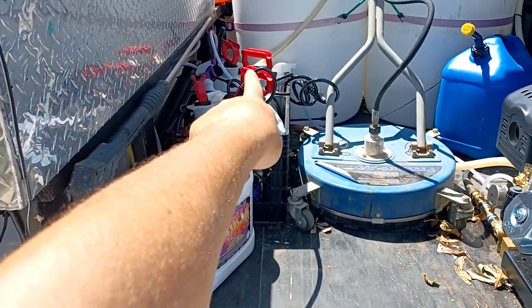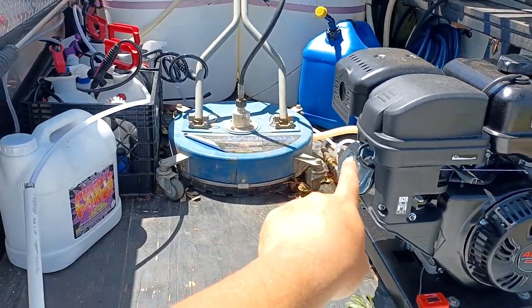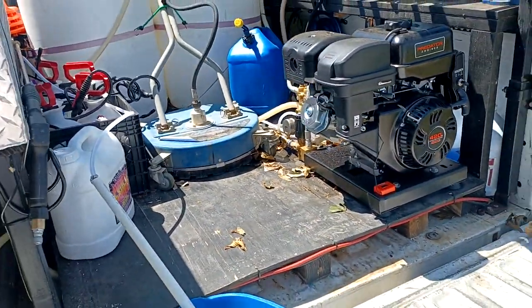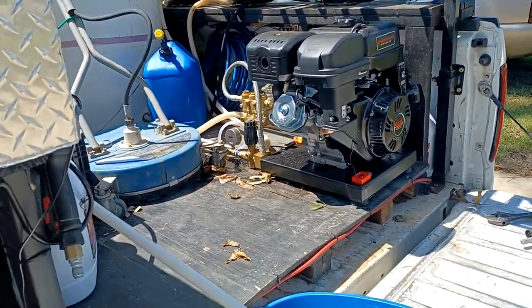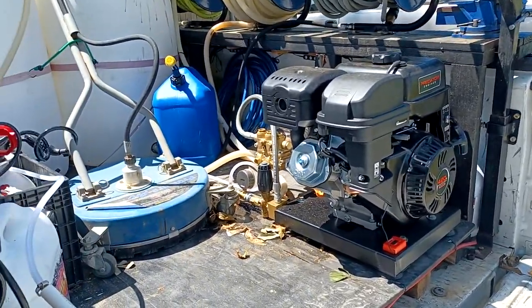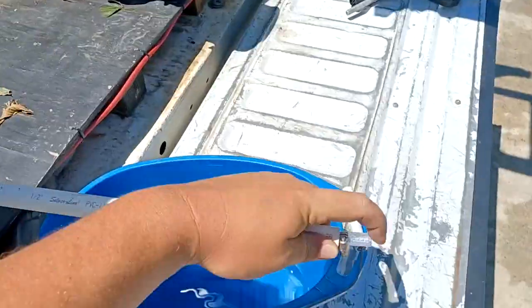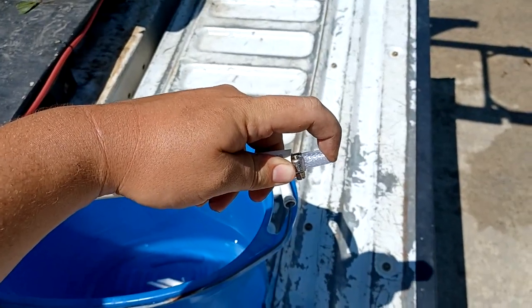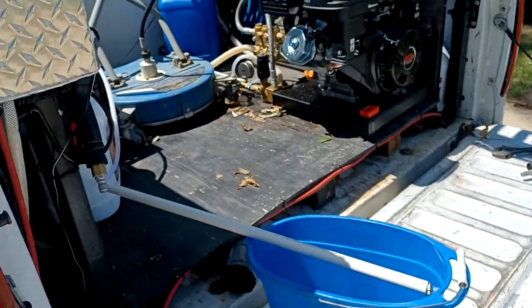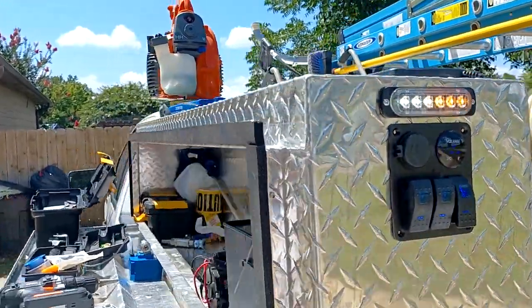Got the other line running from out here around and going into my injector. I had to go yesterday and get a new injector for my machine — I needed a five to eight gallon per minute injector. I realized my old one was three to five gallons per minute, so it's probably just a bigger orifice since you're pumping more. It worked — I held my finger over it for a little bit to let it prime, and once I felt suction I stuck it in the water and it started pulling. Everything is working now on the new machine.